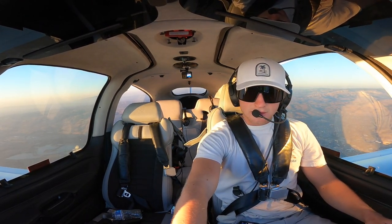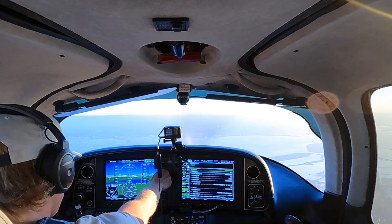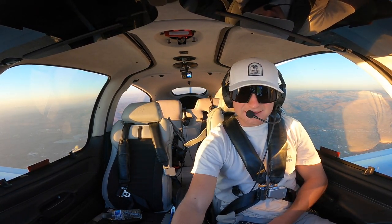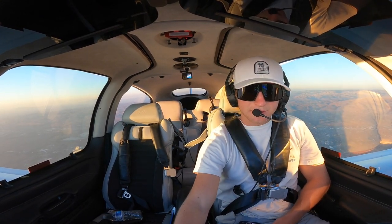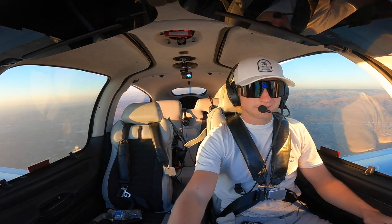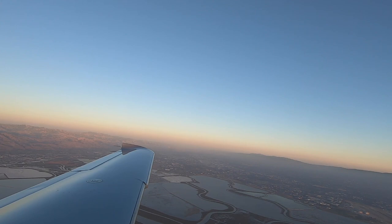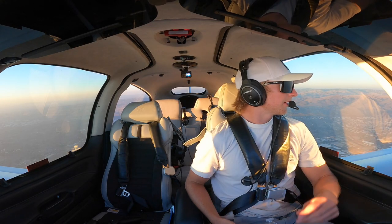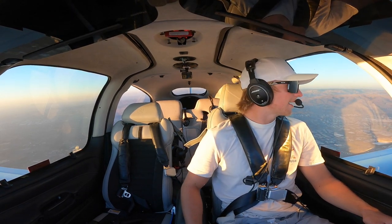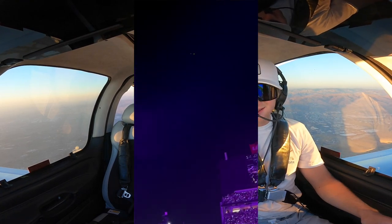Descent checks: oxygen's good, altimeter set to 30.03. Cabin heat defrost, leaving the AC on, landing lights on, fuel system looks good and balanced, mixture is great, brake pressure good - I feel brake pressure. Throwing the pitot heat on - it's warm out but since we're going in the clouds on an approach, I like to keep it on, rather be safe than sorry. Beautiful sunset. San Jose airport is right off to our left - my girlfriend and I watched Taylor Swift there the other night. We saw SJC Spotter, also known as Fly With Owen, circling the stadium during the concert.